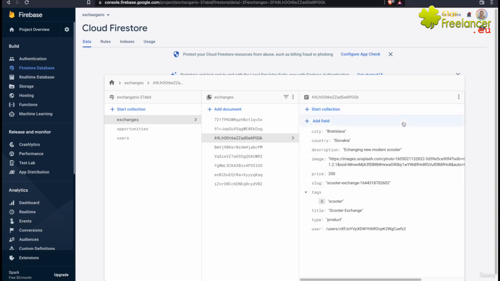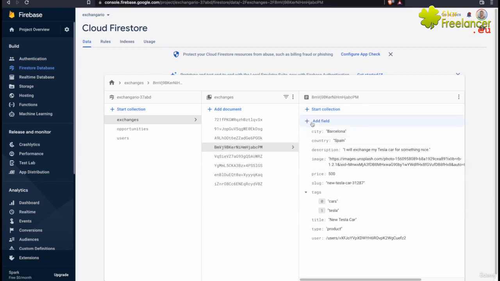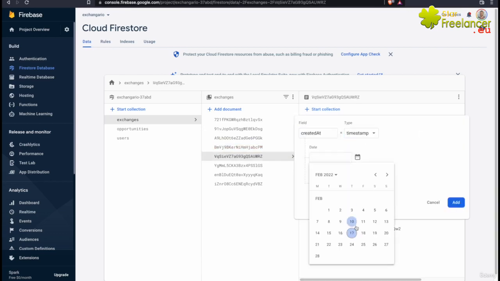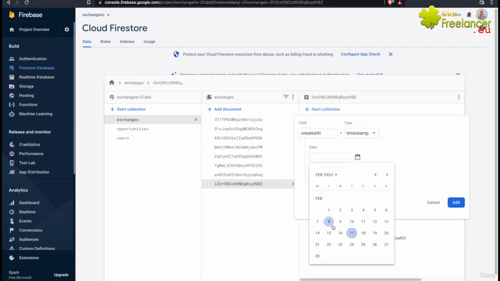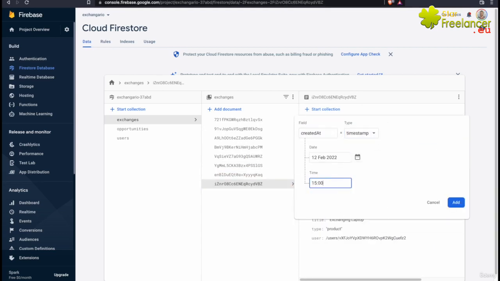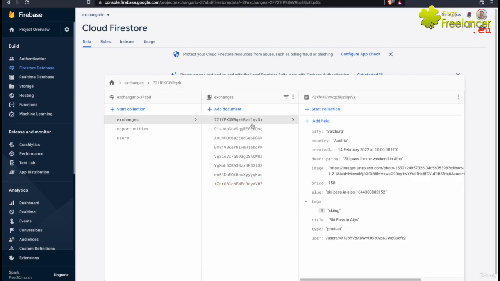Just simply add created ad to all of your exchanges. Okay, so that was my last created ad, and please verify that you have it on all of your data.